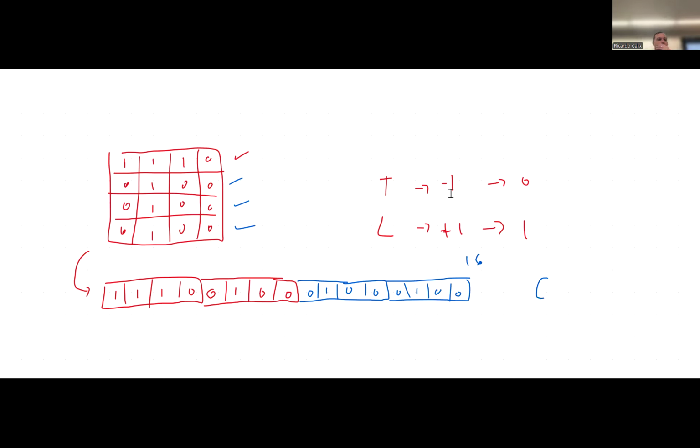Now you do the second example, maybe another T that looks exactly like that, so this row should be the same with a 0. Then you do an L. So that's the grid.